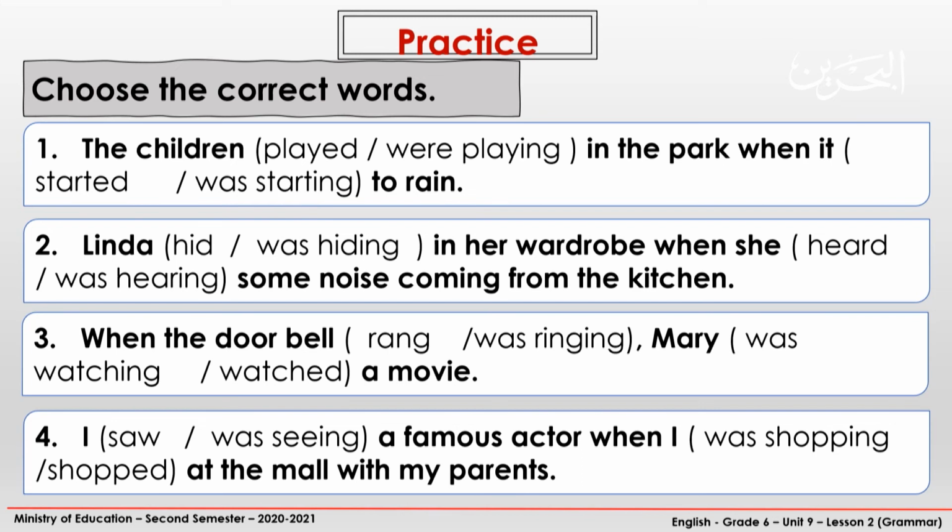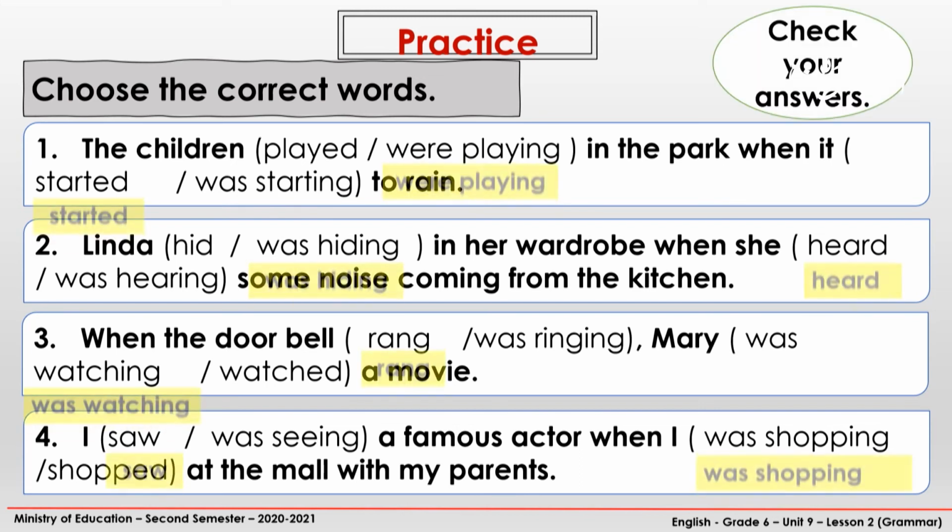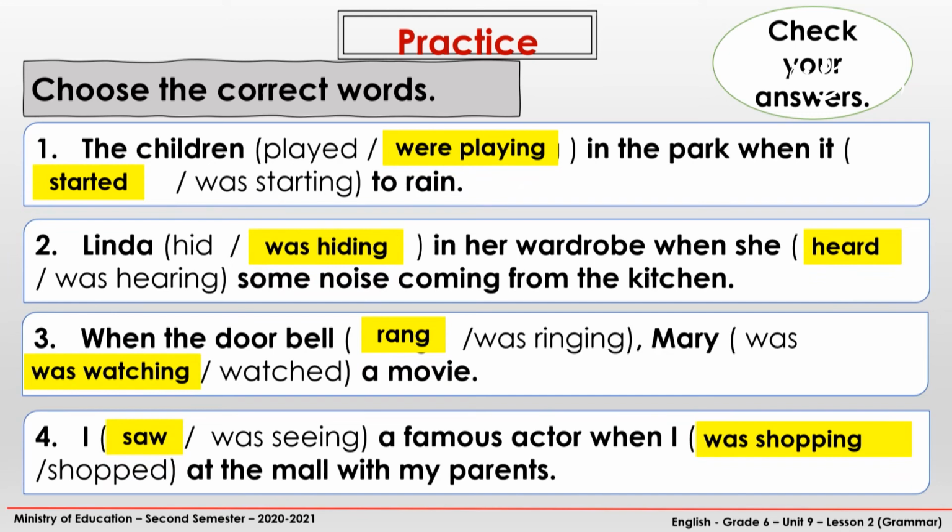Okay, time is up. Let's check the answers. 1. The children were playing in the park when it started to rain. 2. Linda was hiding in her wardrobe when she heard some noise coming from the kitchen. 3. When the doorbell rang, Mary was watching a movie. 4. I saw a famous actor when I was shopping at the mall with my parents.